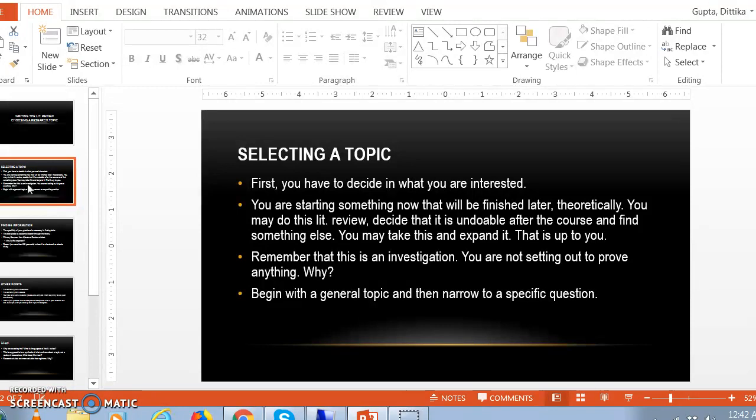So now I am investigating different types of manipulatives, maybe base 10 blocks, chips, counters, whatever it is. But I have narrowed it down from just how students think about mathematics to what they think about place value, and that too just with the use of manipulatives. That is what is called starting with a general topic and then narrowing it down.